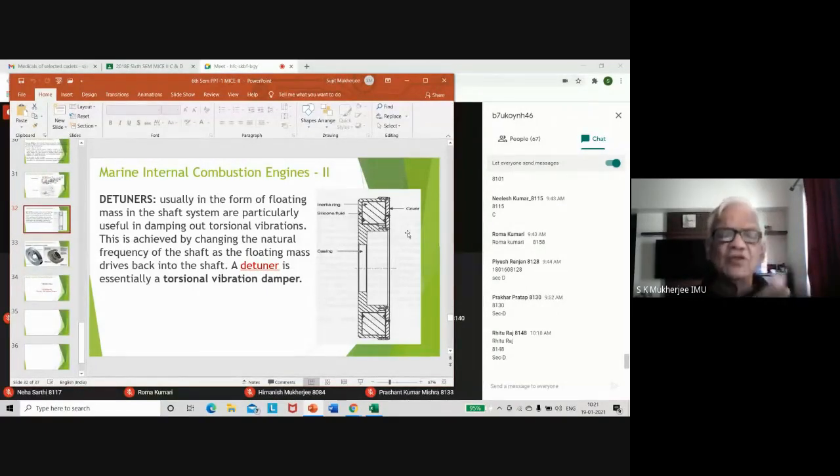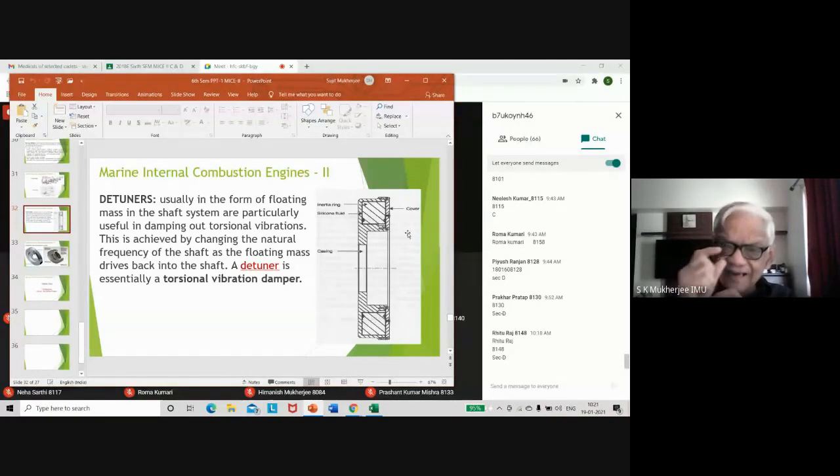So when the shaft is rotating, the casing will obviously rotate with the shaft. Suppose there is a vibration, that means the entire shaft is moving a little, stopping, moving a little, stopping, moving a little, stopping. What happens? The casing will also have the exact movement of the shaft. It will move, stop, move, stop, move, stop. This is what torsional vibration is.